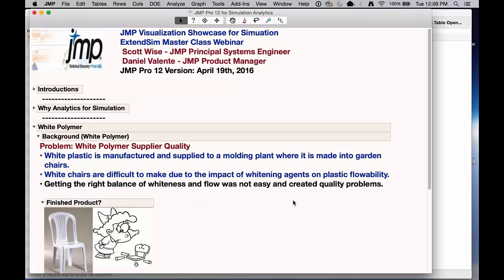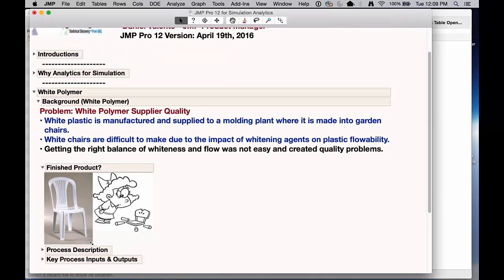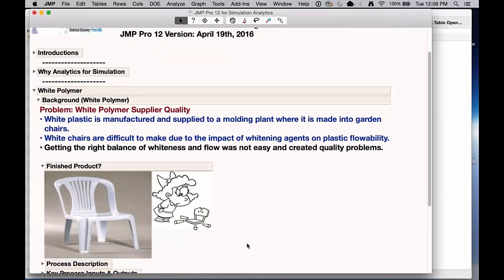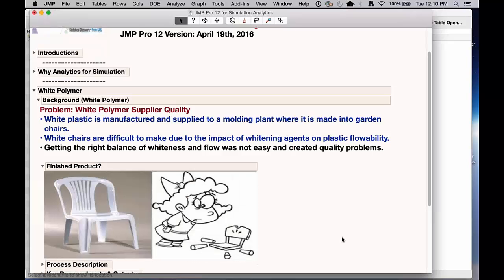I have a supplier. They are making light plastic modules that are melted into a very, very fancy and expensive product. It's actually a white plastic deck chair. Now this is actually a pretty complex product, not because it costs a lot of money, because you can get them pretty cheap. But part of the problem is that making something white is actually difficult. Anybody that deals with plastics might tell you, hey, give me any color besides white.